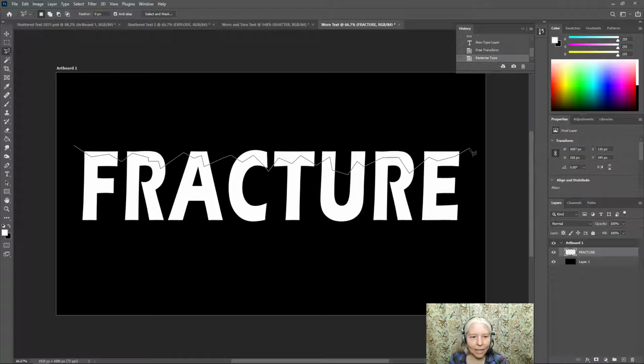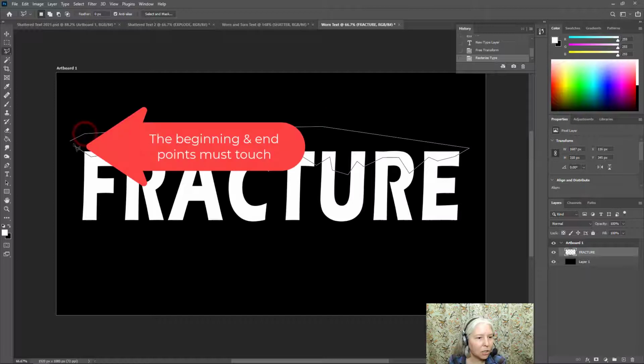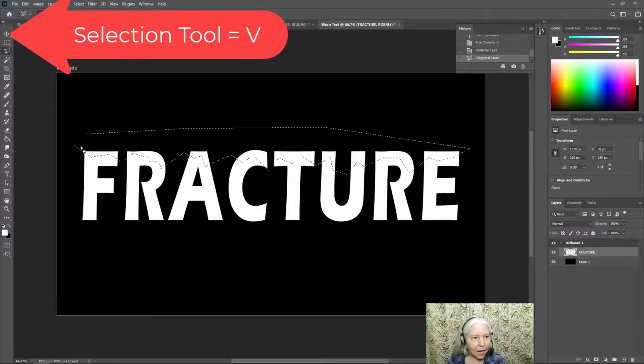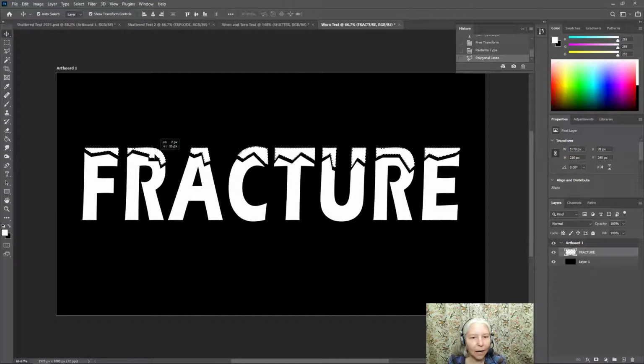And when I get to the end, I have to click and go around the top and touch the beginning point and the end point. Then V on the keyboard switches to the selection tool. Click on the white part and drag up.